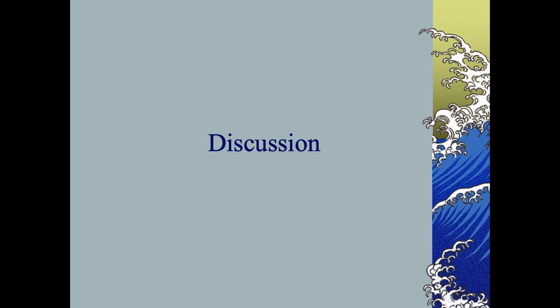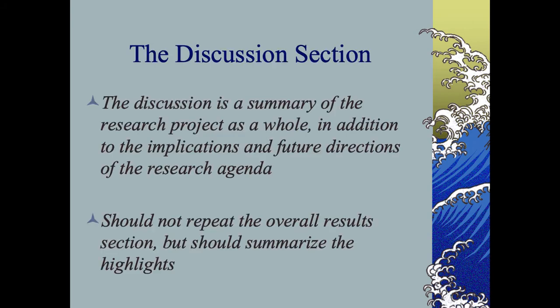And what actually did happen, and then why that may or may not have gone the way you planned, right? So this includes things like limitations and strengths of your study, as well as future directions for researchers to maybe look to the next step or fix what maybe went wrong, as well as maybe those practitioners in the field, a la our last lecture. So of course this is a summary of the project, like I said, in addition to the implications and future directions, which you maybe were holding yourself back from discussing in that results section, right?